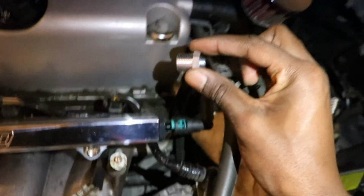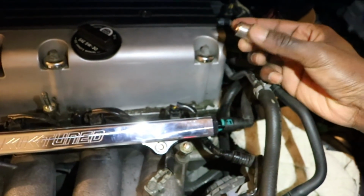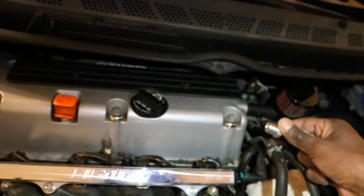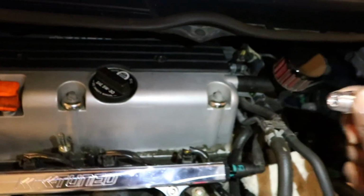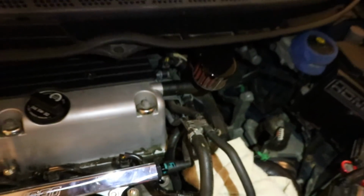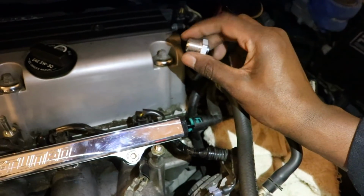Alright, so now we're going to be using this to cap off this port that we took off. But before we do that, you want to use some sort of thread locker on the threads, so either Honda Bond, or I'm going to be using that Permatex high temperature copper, or some sort of tape like Teflon tape. You want to use that to make sure this port is completely sealed, that way no coolant is coming up into your engine bay. I'm also going to do the one on the inside, this port. So both threads I'm going to seal off.